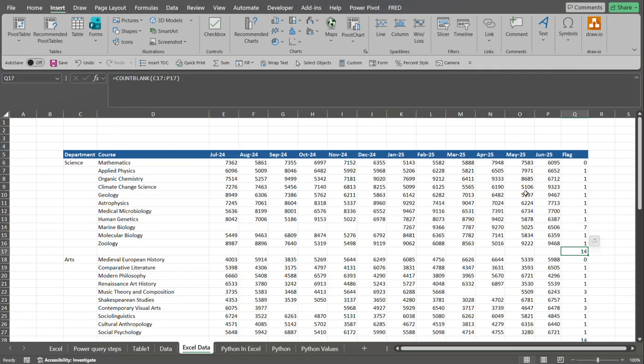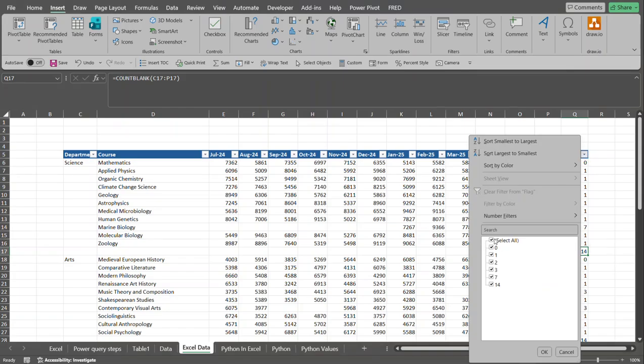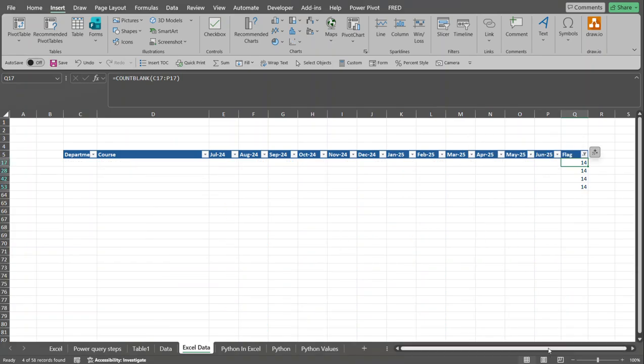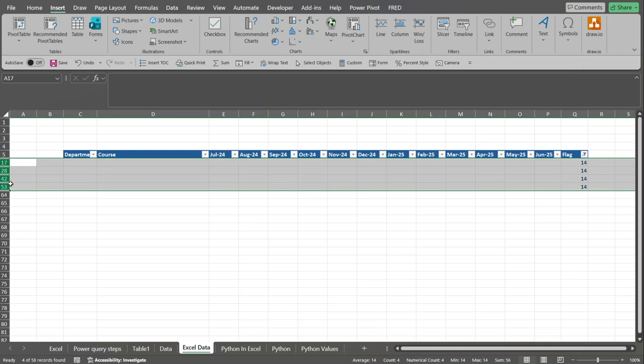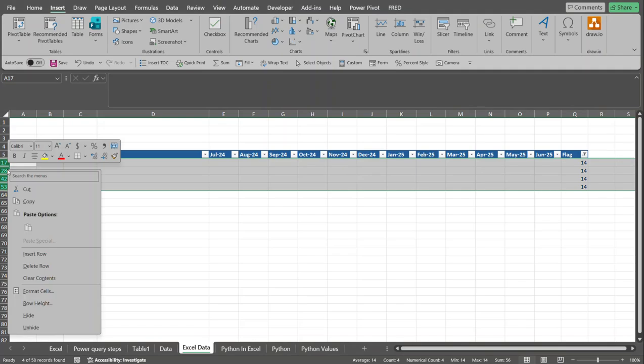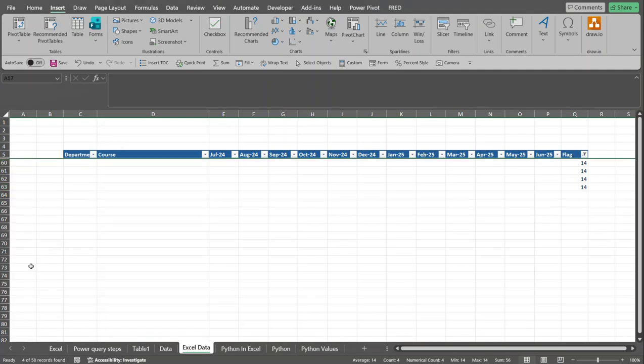Let's do a Control-Shift-L to turn on the filters, and then let's filter the rows for 14. Okay, now what we could do is highlight these rows, right click, and delete row.